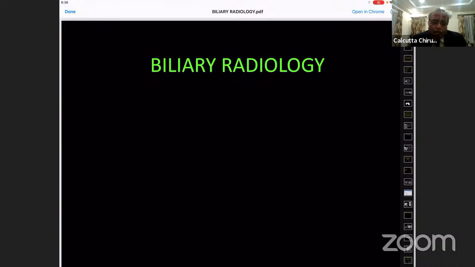For postgraduates and for people who've started off practice, it is important because you have a lot of issues and sometimes you don't have a radiologist at hand. So to address the point, we have Dr. Ramanuj Mukherjee, who's going to start off the discussion. I'm a surgical gastroenterologist, and we have Dr. Avik Bhattacharya here, the radiologist. So we have a radiologist at hand, and that's one of the best things, because I've always found that it's sensible to sit down and discuss with the radiologist over a table.